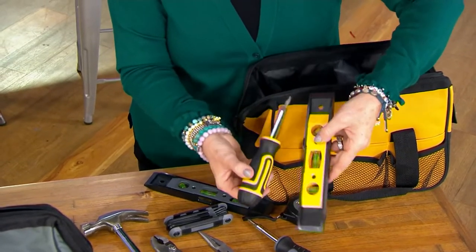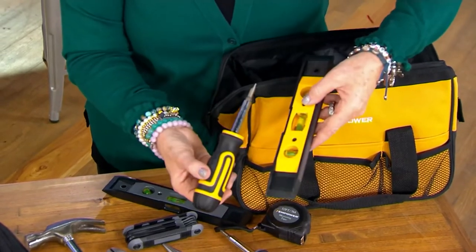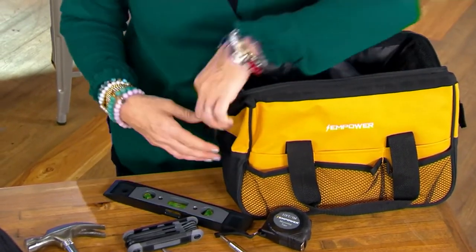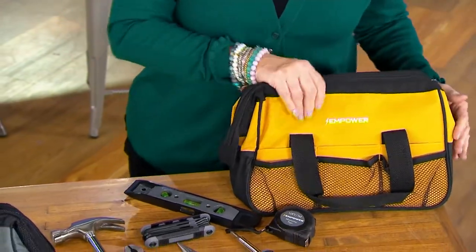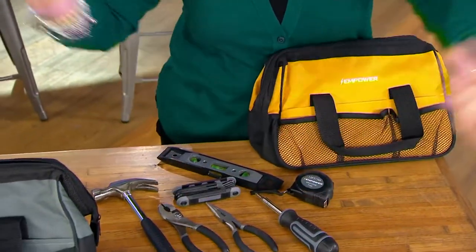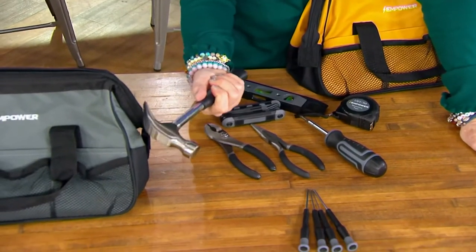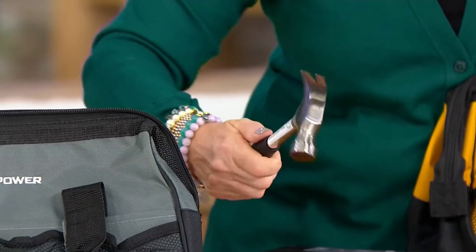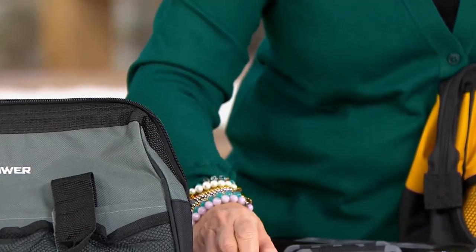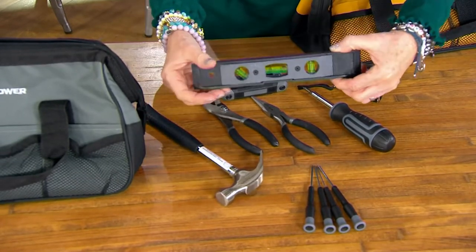Trish hasn't had this on the air since January, so it almost took us a year to get it back in stock. It's flying off our shelves — it's really everything you need, even to keep upstairs in your bedroom for quick repairs. Let's start with the hammer. We've got a claw hammer, which is a great weight — you can tell it is not a flimsy hammer. I call these precision hammers, the ones you want to have around to do those quick fixes, hang pictures, and you're ready to go.